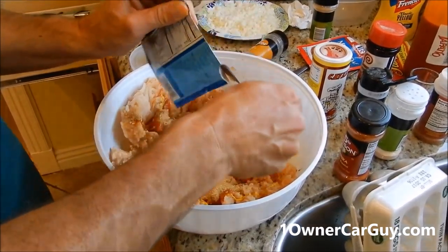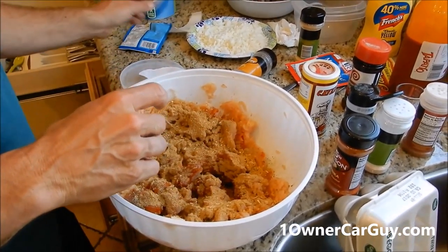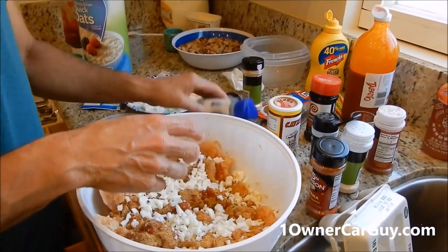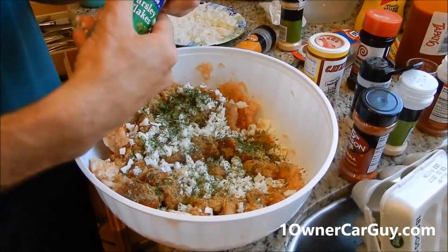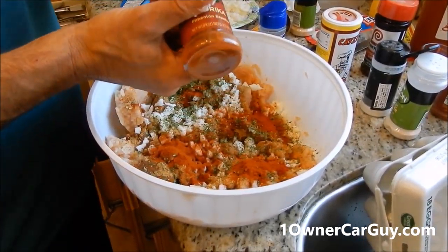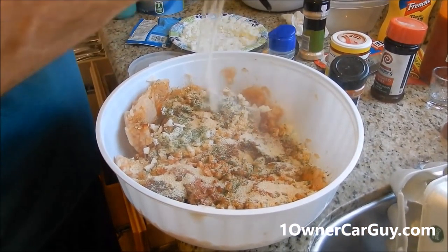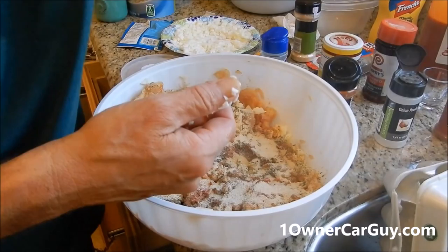They call for two eggs using their recipe — I've got 18 egg whites here instead. Sprinkle on about half of them, add parsley flakes. Now this is where you can add peas, carrots, anything like that. You really can't put too much paprika. For me, you really can't put too much garlic either. Add onion powder, et cetera.